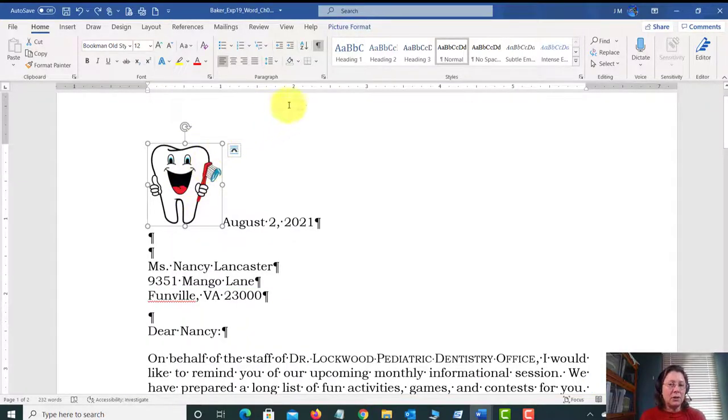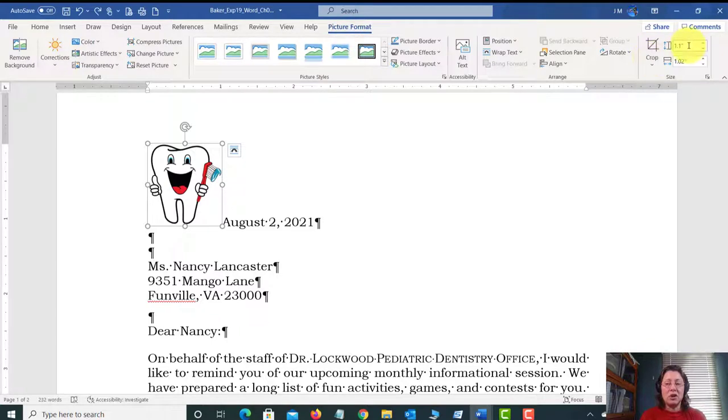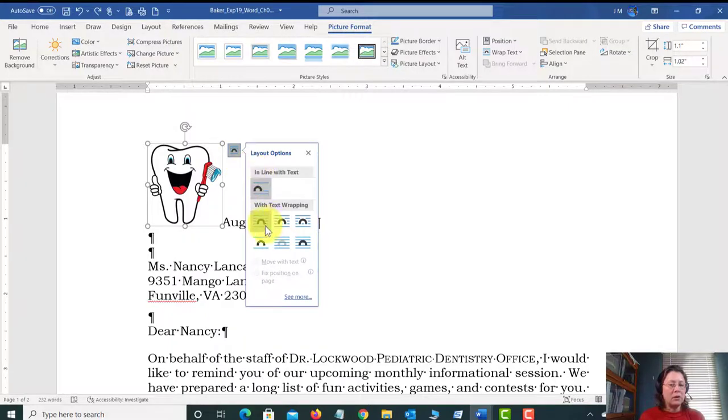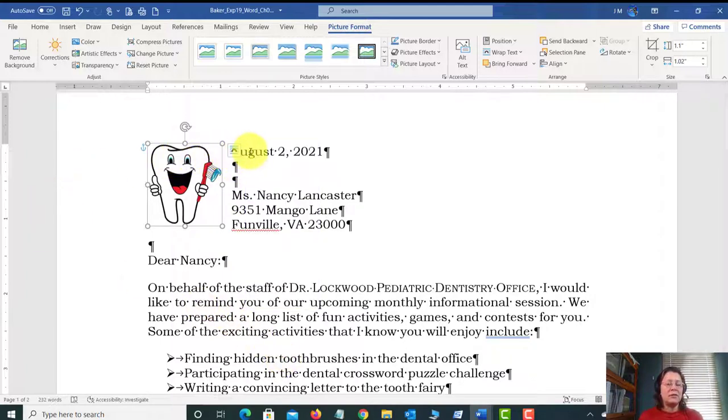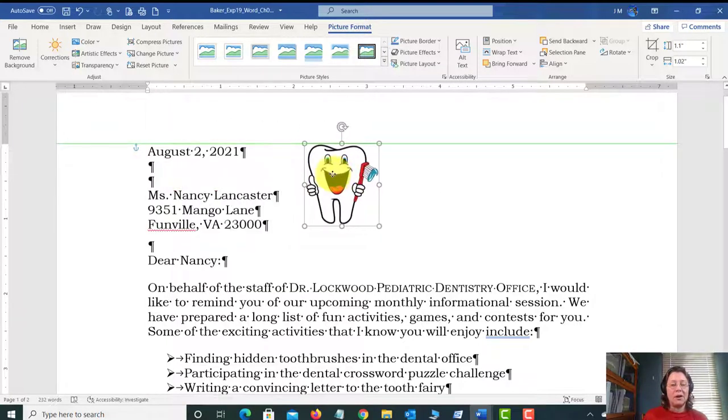I selected the image, I clicked picture format, I changed the height to 1.1, and I pressed the enter key. And then I'm going to change the wrapping style by clicking this button here to square. When I do that, I need to click that again to make it go away. Do you see how the text is flush against that right side? But they wanted us to put the picture in the top right-hand corner. Well, the closest we can get to that is kind of over here. All I'm doing is dragging it.